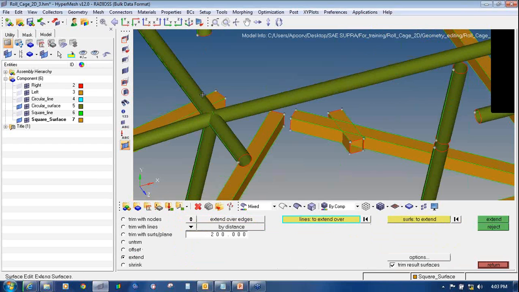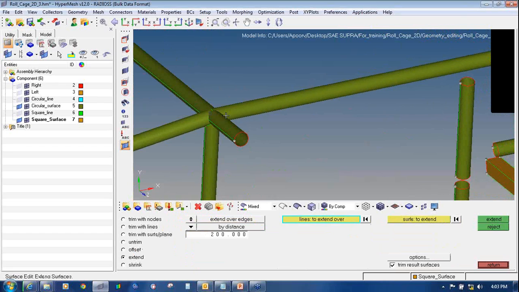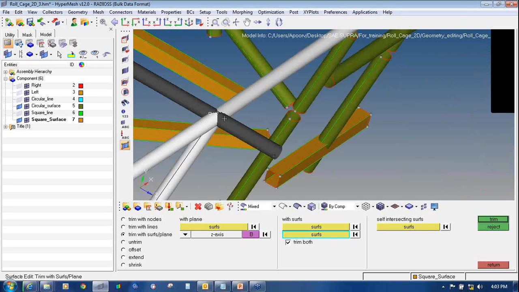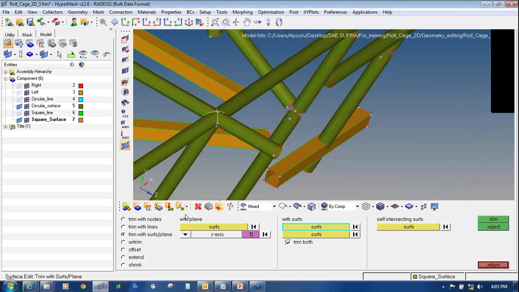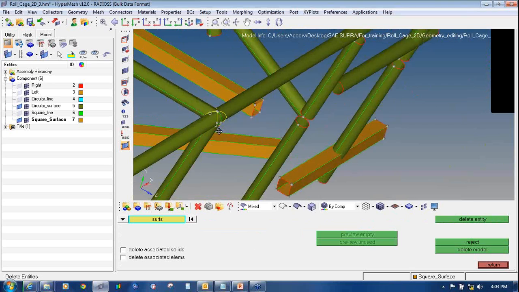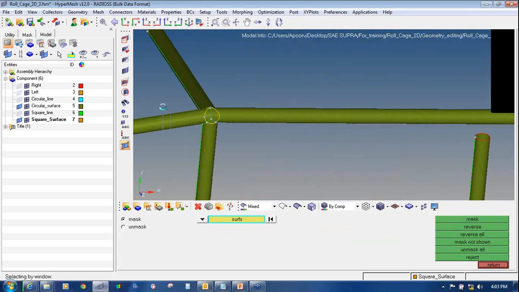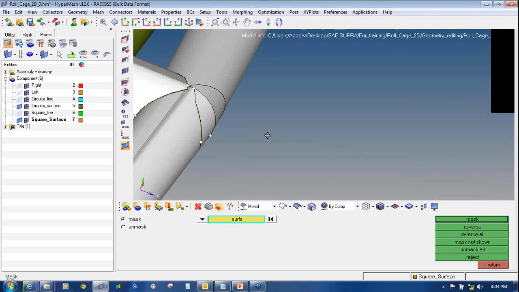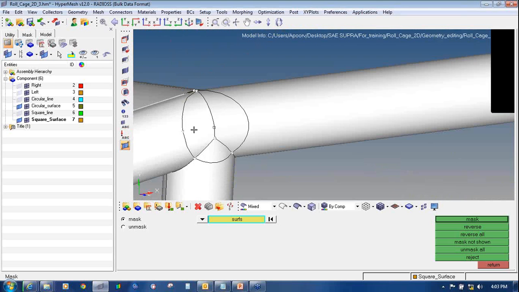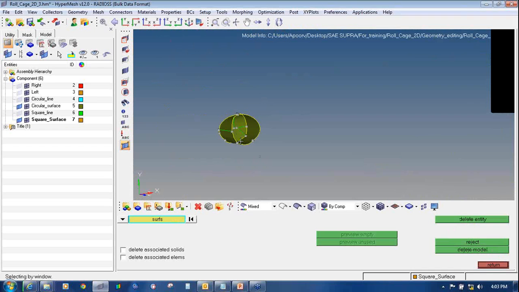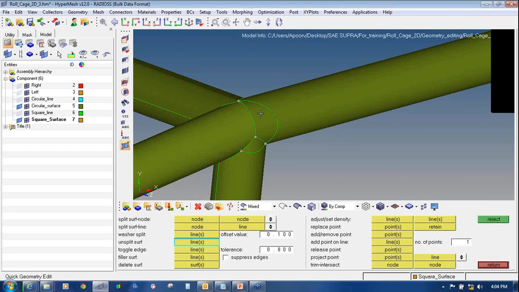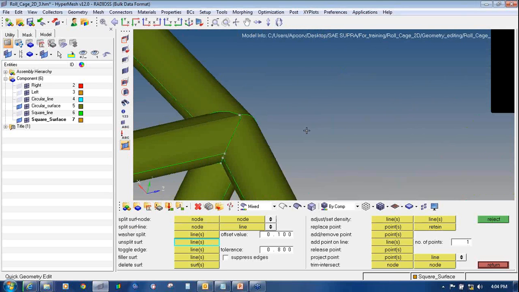Again extend, Shift F9, surface, trim this one with these, and unsplit these surfaces.